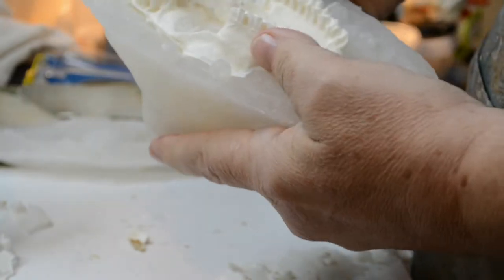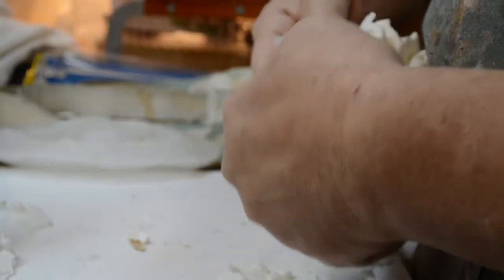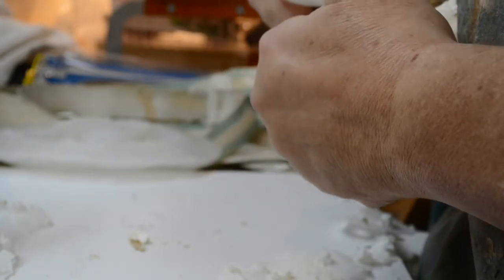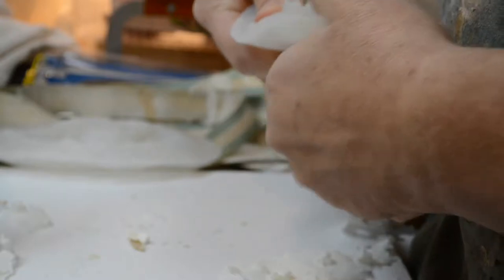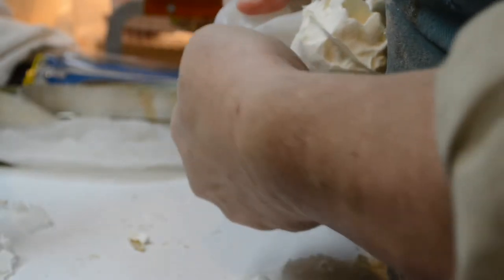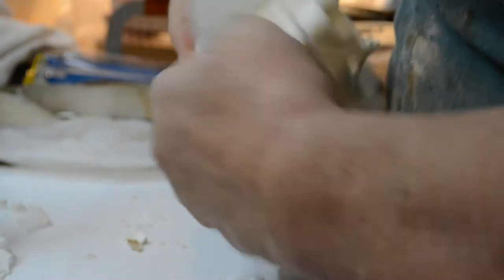That's the part that was torn last time. Or was it this side? Oh, heck, I don't remember. We might just be putting new tears into the mold. So be it. Pull this out.